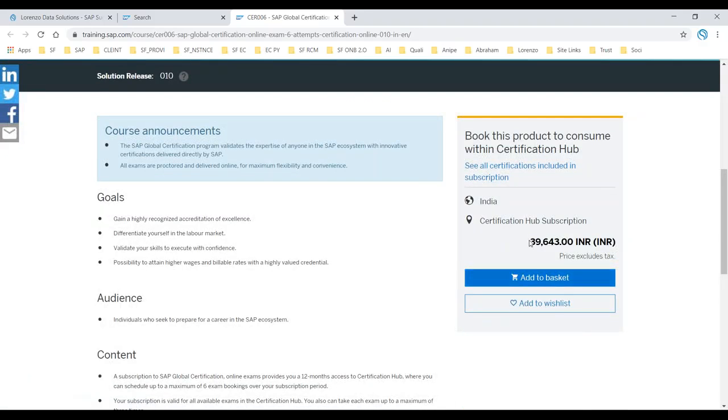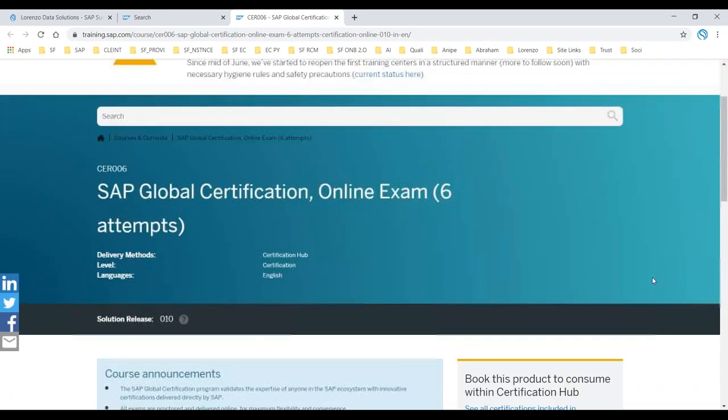The currency here is showing as Indian currency, it is 39,000 something. But remember, this is only without tax. By the time they charge, you'll be getting an invoice of around 42,000 or 43,000 including tax. If anybody says more than 42 or 43, don't go with that.